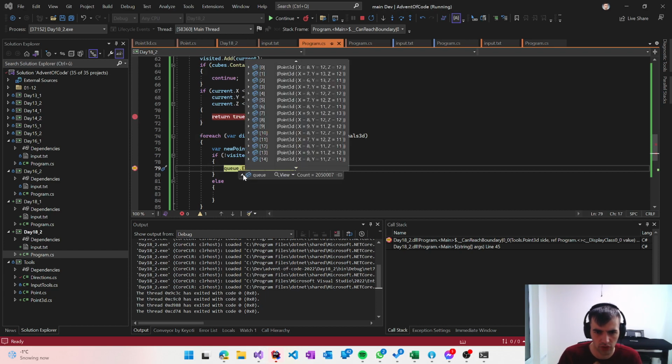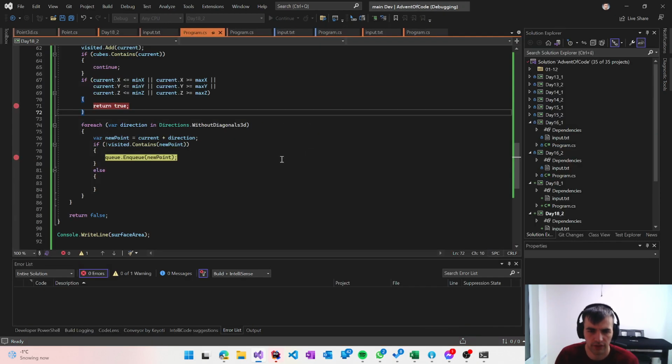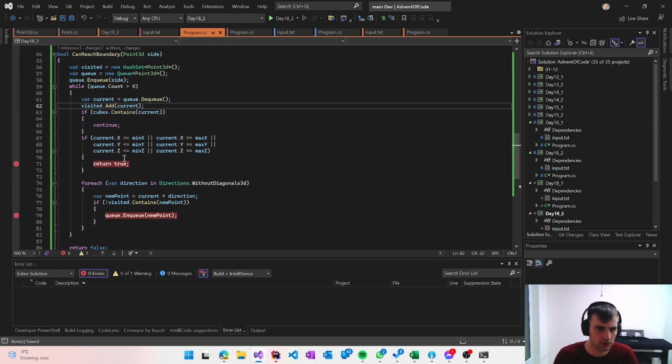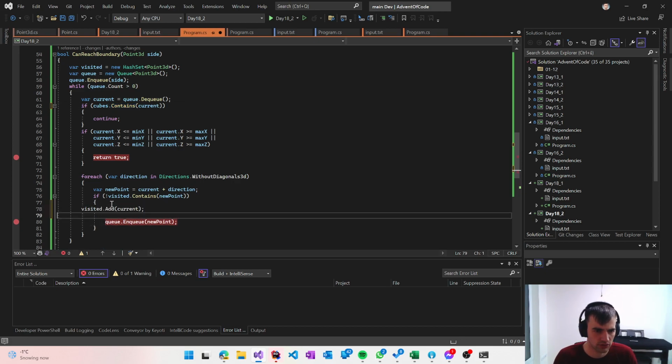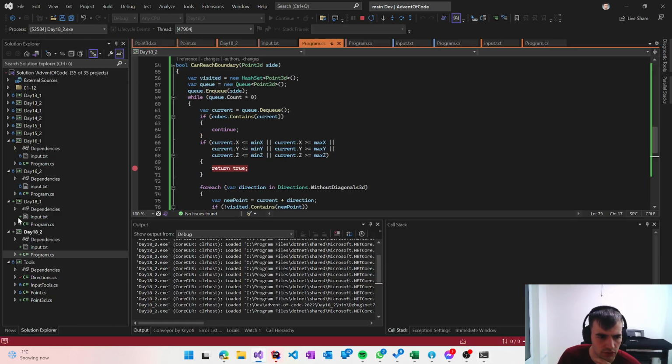So now the queue contains a lot of items. Right, we need to make sure we don't mark the visited ones here immediately, because otherwise we will enqueue them multiple times unnecessarily. And I think that should be what we need.